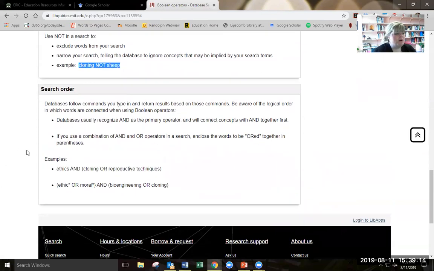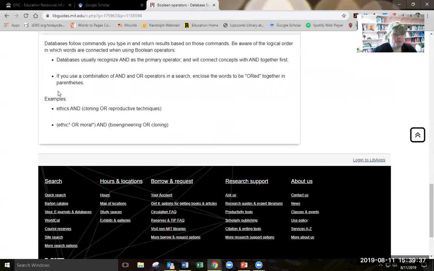Another thing that you want to be aware of whenever you're using searches is that order is important. So you want to use a logical order. If your words are in a nonsense order, then your search results won't be as good.